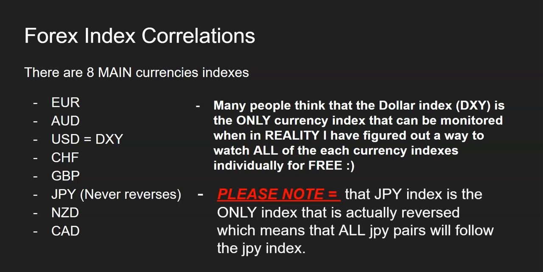Please note that the JPY index is the only index that is actually reversed, which means that all JPY pairs will follow the JPY index to the T. It doesn't reverse. And trust me, I know you guys don't understand what I mean, but as I break it down and you rewind this, you'll be like, oh, okay, I get it. All right. So let's get to it.